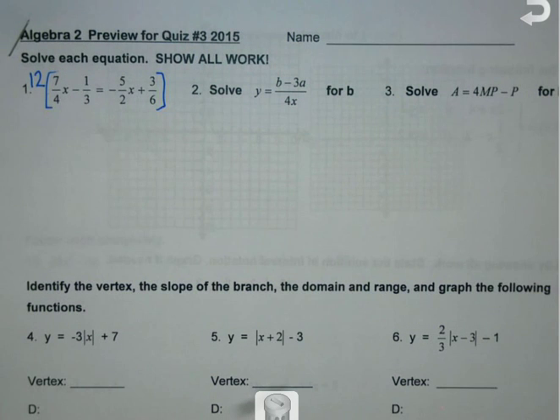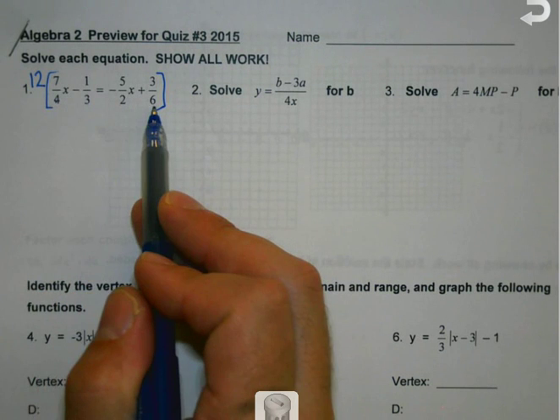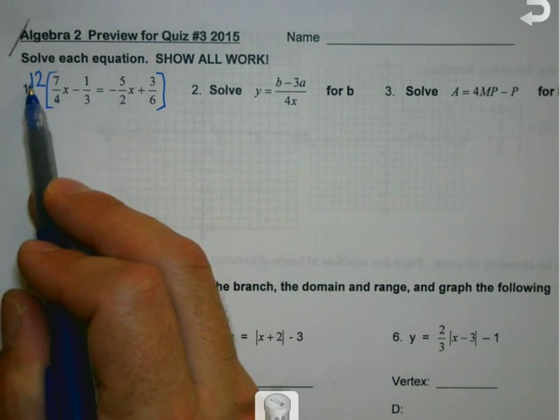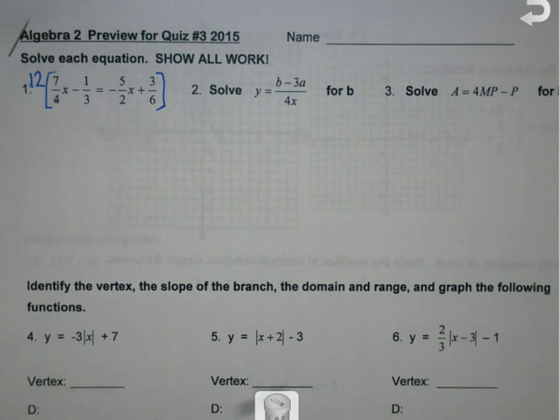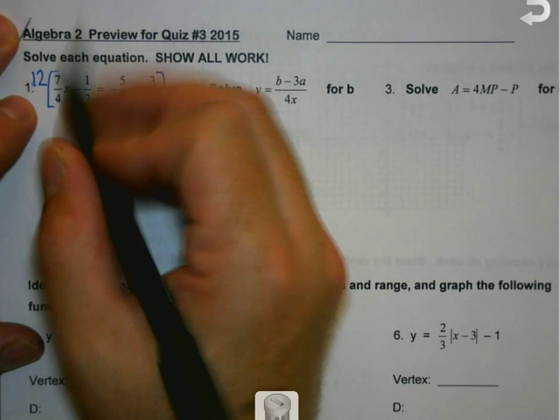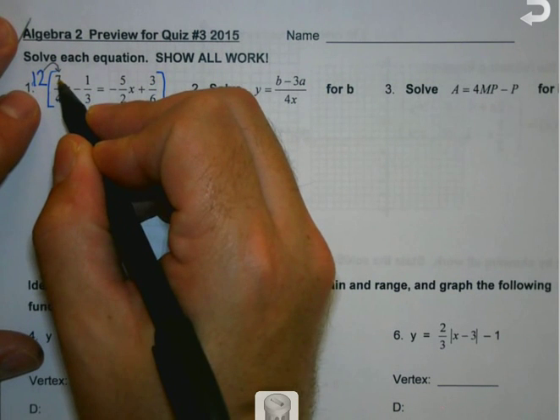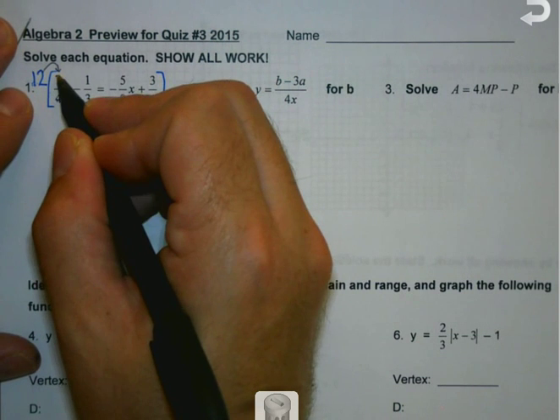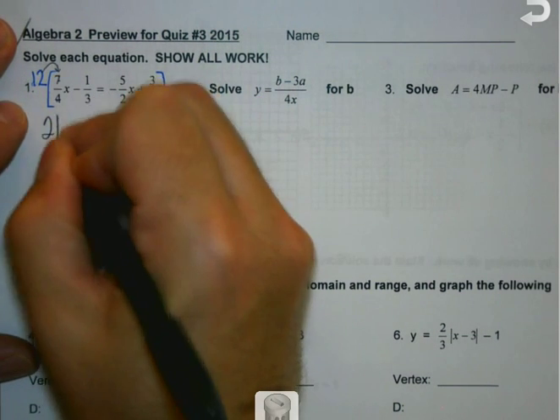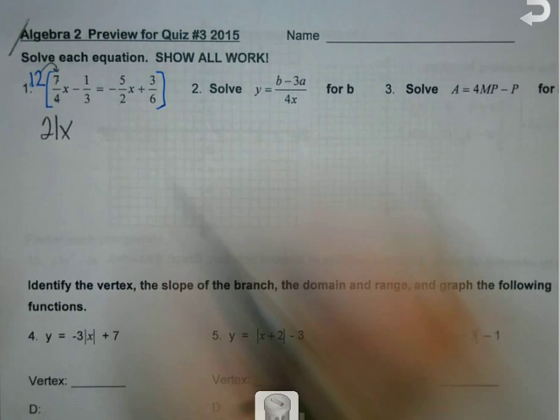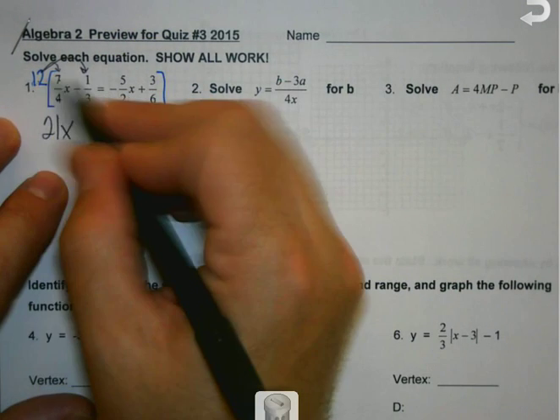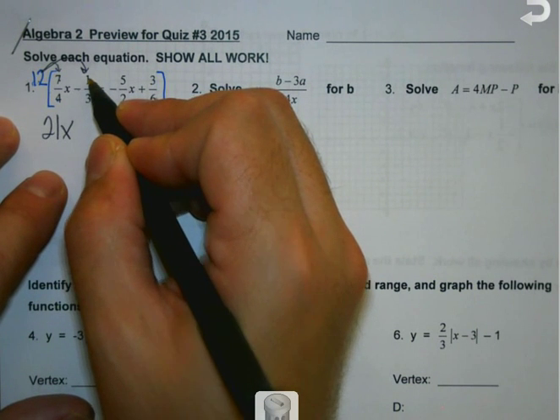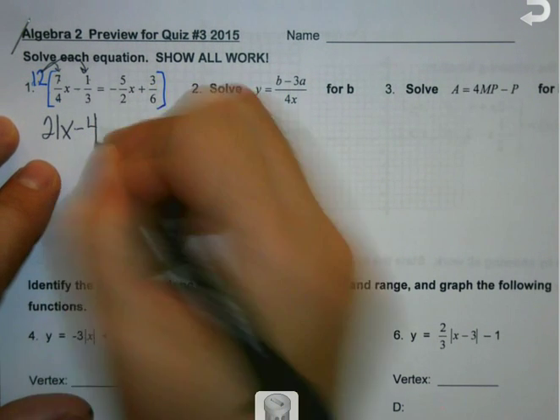If you forget, or if you look at it and you're like, I can't figure this out, you always have the option of multiplying these numbers together and using that number out front. You'll get bigger numbers, but you'll still get to the right answer at the end. So, by using 12, again, here's how this works. Multiply by the number on top, and then divide by the number on the bottom. So 12 times 7 is 84, divided by 4 is 21. Fraction gone with the first one. 12 times negative 1 is negative 12, divided by 3 is negative 4.